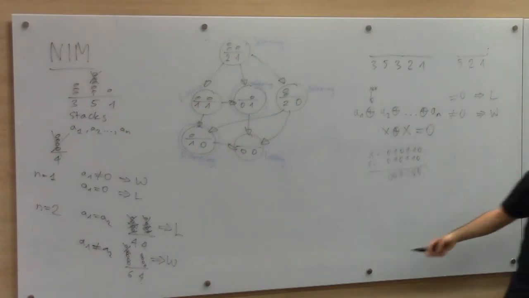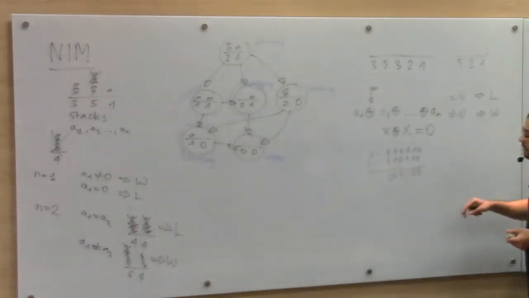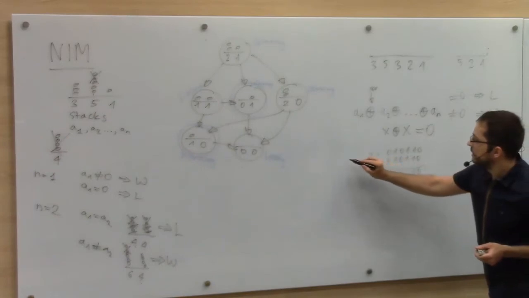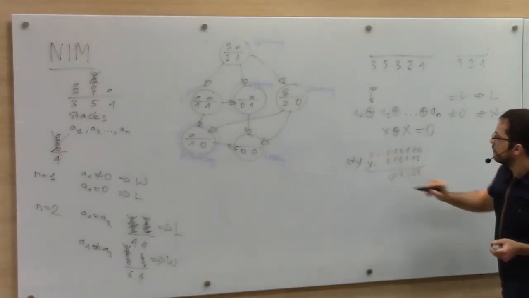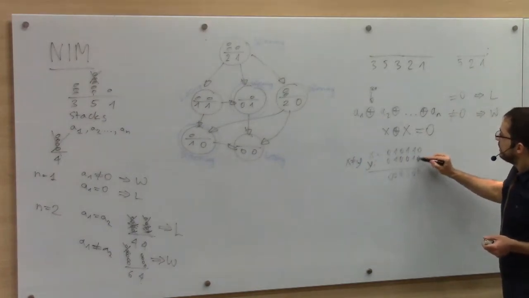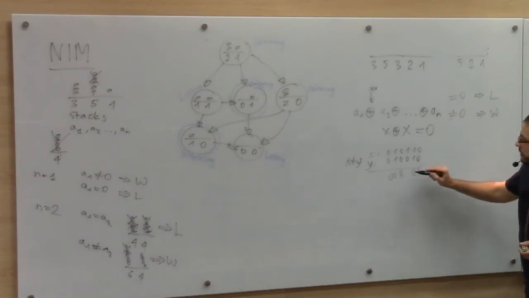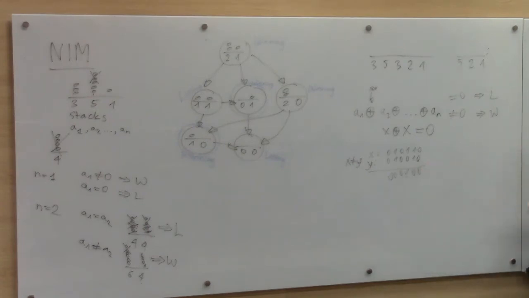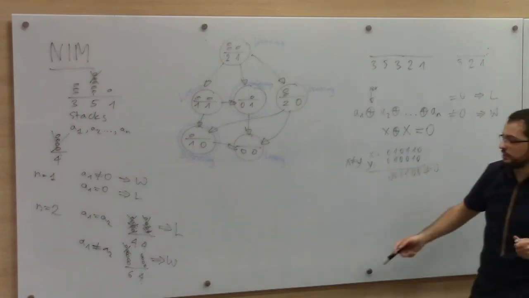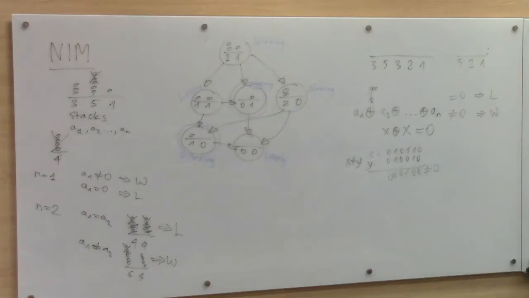So this is a losing position, and we have here: if we have two numbers which are different, so if we have x and y, and x is different from y, then we know that they need to differ in at least one place. So if they differ in this bit, we know that this number cannot be equal to 0. So if we XOR two different numbers, their XOR is a positive value.